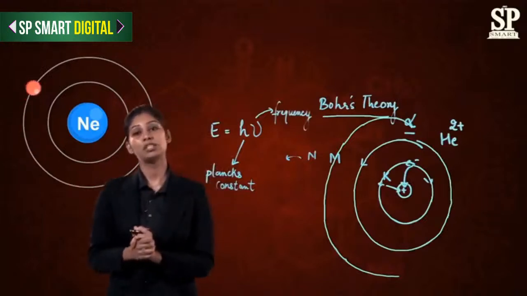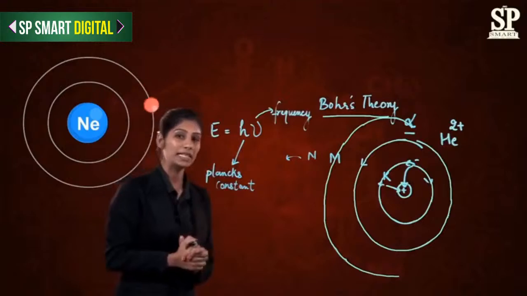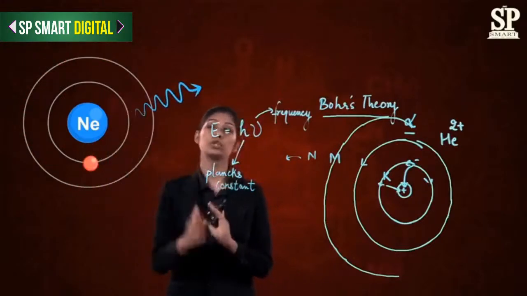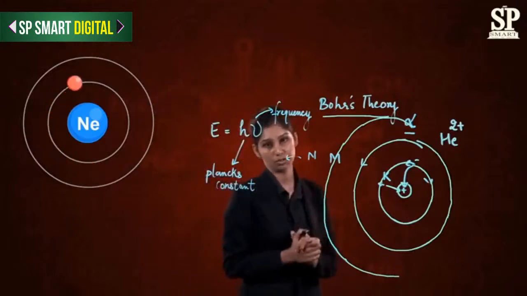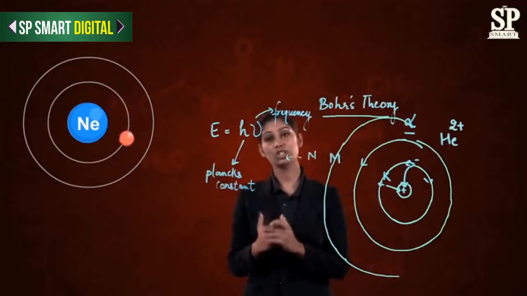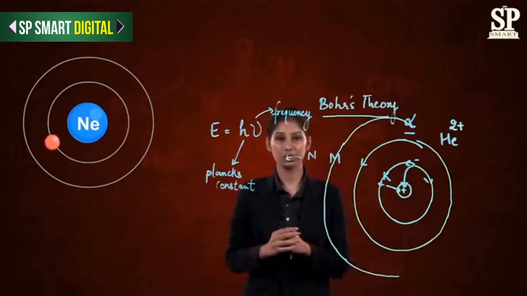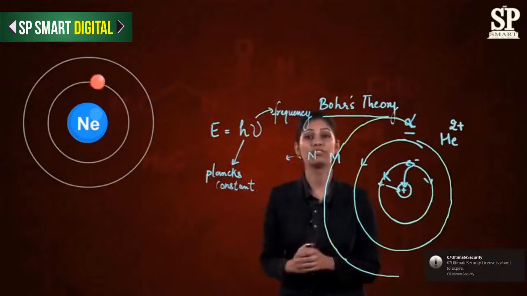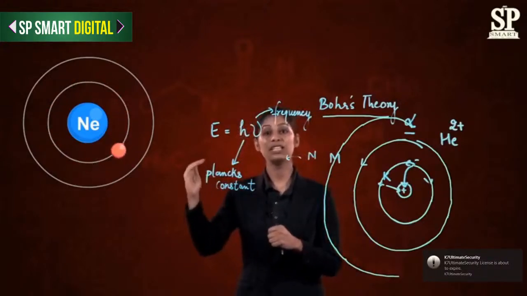You will study about this equation in the higher classes in details. Similarly, an electron present at the higher energy level can come down to lower energy level by losing energy in the form of radiations. Because if the electron is coming to the lower energy level, which has low energy as compared to the energy of the higher energy level in which it is present, it has to lose that much of energy and make its energy equal to the energy of the level in which it is coming.